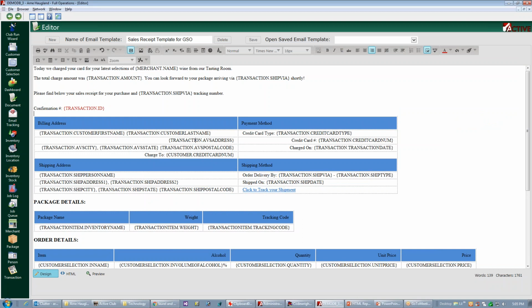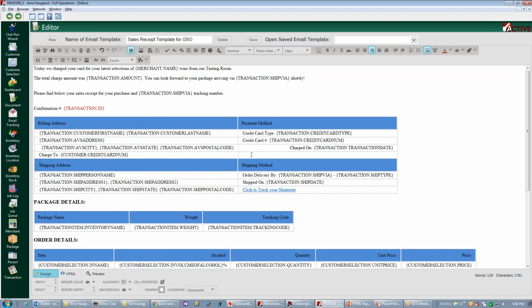Oh, it's also automatically changing the alignment on these here that I didn't want. It's got a mind of its own. Here we go.